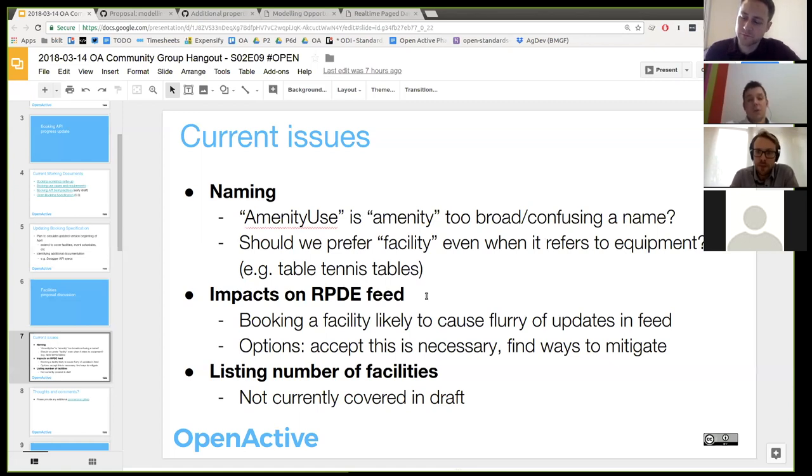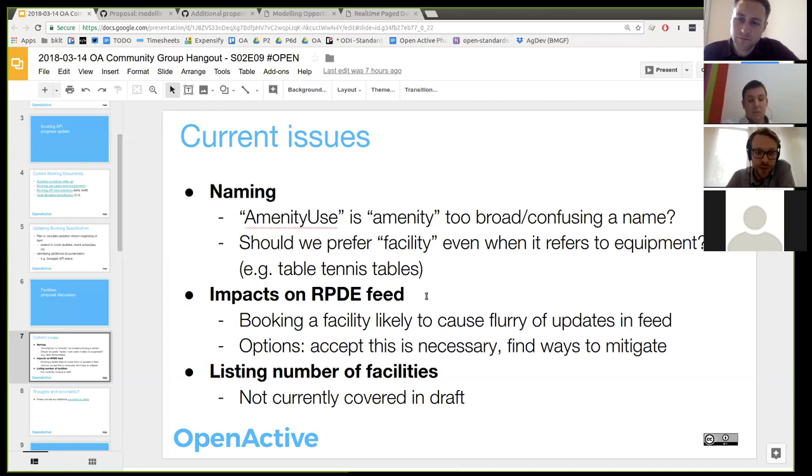Yeah. So for some feeds where somebody's perhaps only providing data on pitches that are only booked out as a whole pitch, it probably wouldn't be an issue at all. But any leisure center that has spaces that can be configured in different ways would cause a lot of churn. It's certainly a very prevalent case, and any 11-a-side AstroTurf football pitch will have 5-a-side pitches across it that will be affected by bookings and vice versa. So at the moment, sorry, go ahead.